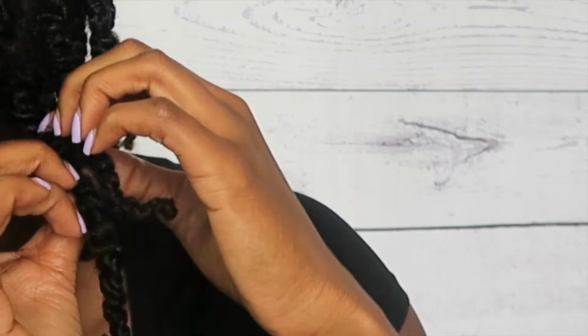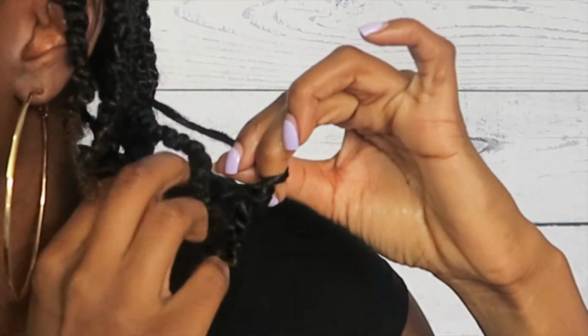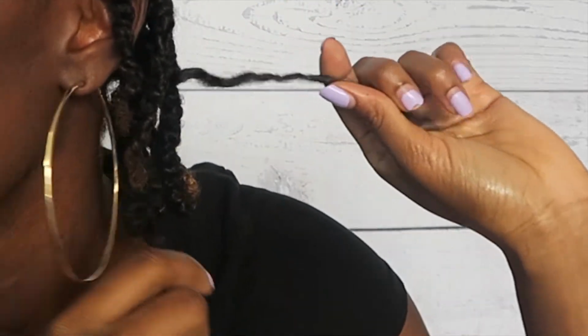I put some in my hand. This is how much I have. And I try to find where it unravels itself, but I just unravel it like that. And let go. I try to see where it goes, where it's not too much frizz. And honestly, if I plan on leaving the style in for a long time, I just like to unravel it once and then decide how I want it after. So I think I might just do that.